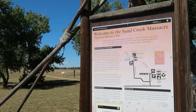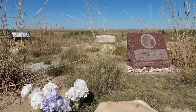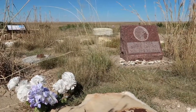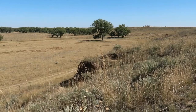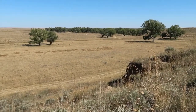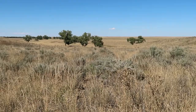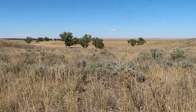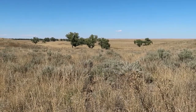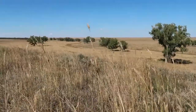A place of great historical significance in the history of the United States, the Sand Creek Massacre National Historic Site commemorates one of the worst acts of violence and cruelty which the young American nation committed upon its native peoples. It was at this site where over 200 people of the Cheyenne and Arapaho Indian tribes, mostly women and children, were brutally and needlessly massacred by US military forces. Visiting Sand Creek today allows you to feel the weight of the evil which happened there, and hopefully inspires thoughtful introspection into the ways we remember our past.